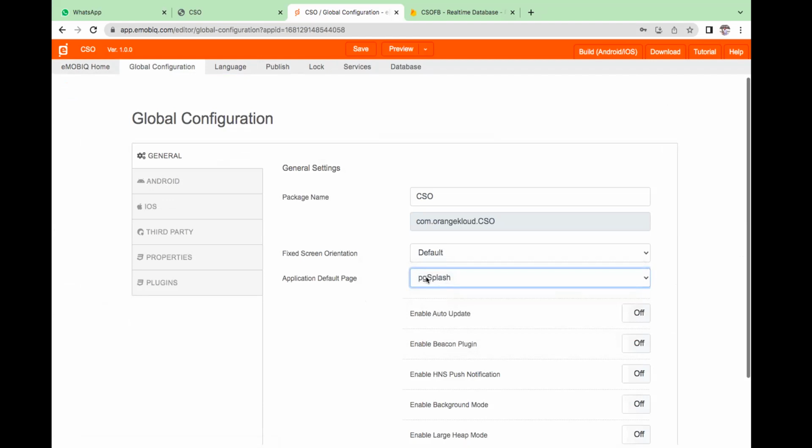If you don't set it, you have to inform the platform in the app configuration, because otherwise the system doesn't know which page is the default when you start the app. That is the reason we have a configuration here. I set the splash screen as the default.